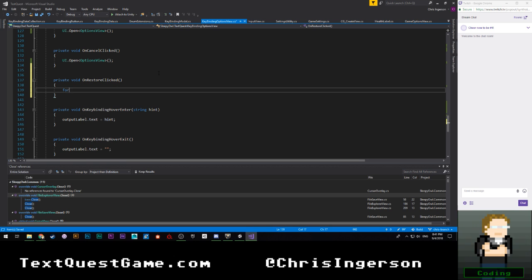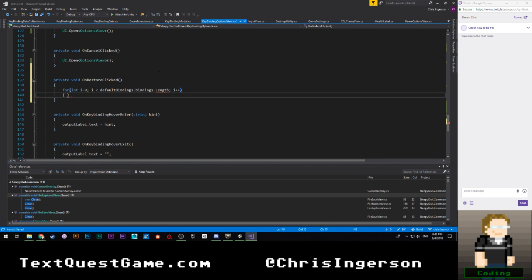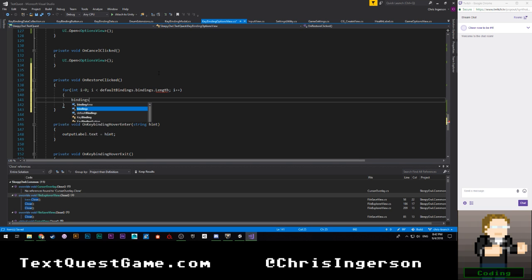And here's where it gets fun. We're going to say for int i equals 0, i is less than default bindings dot bindings dot length, i plus plus, and we're just going to say bindings dot bindings of i dot key is equal to default bindings dot bindings of i dot key.